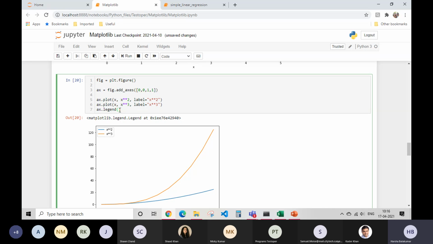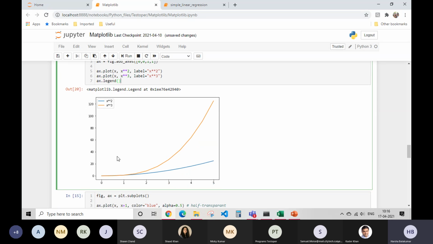There are a few other things, like where do you want the legend to be. And another thing I wanted to mention was, you can position the legend and see how it will vary. For example, in some graphs you might have the curve here, and it might clash with the legend. So depending on where you want the position to be, you can determine that too with the legend command.